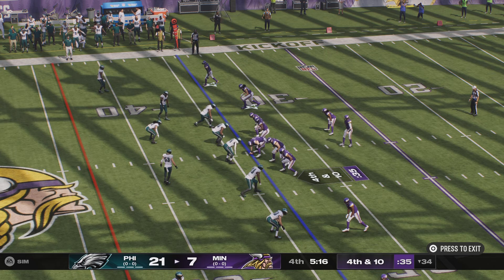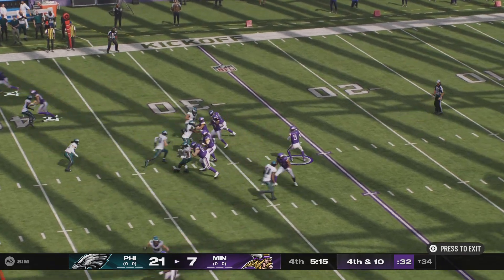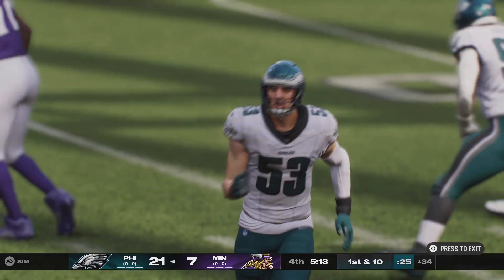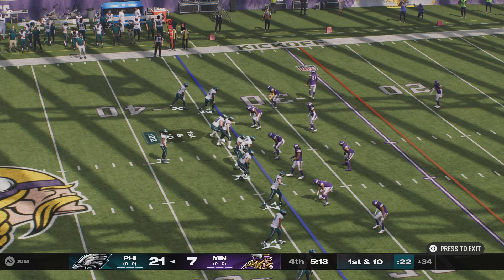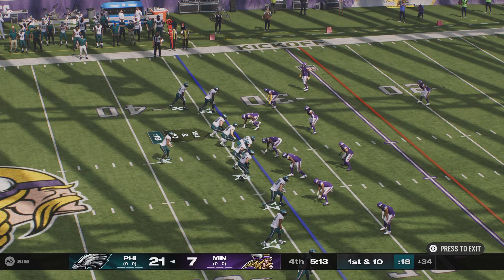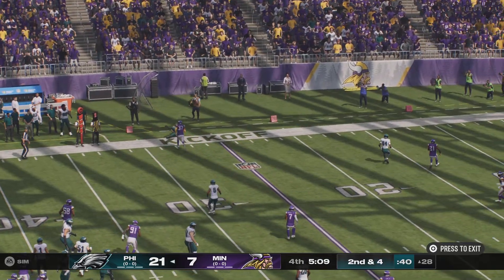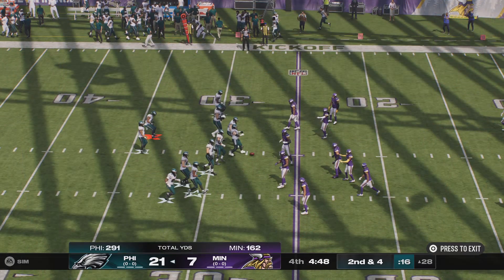They're going to try and keep hope alive on fourth down — they're going for it. Here's McCarthy — and it's going to be batted down. The Eagles will have it from the 34, here's first and ten. They'll try and start this drive in the air — got him in, it's Brown, and he is out of bounds inside the 30. Second down and four.